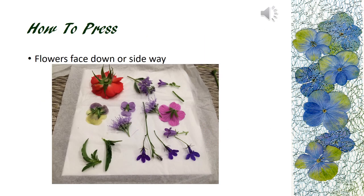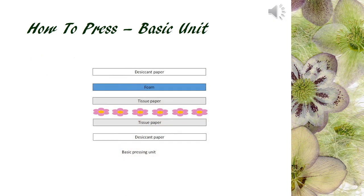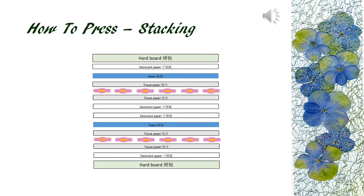To press, we place the flowers face down or on their side. Collect flowers that are flat or with single petals to start with. Don't forget to press leaves. Cut the stem off from the base of the mini roses. Leave the swollen part about two millimeters or one sixteenth of an inch intact to prevent petals falling off. This is how to press with a desiccant press. We sandwich flowers with facial tissue paper. The back side of the flower needs a layer of foam. Then we sandwich them with the desiccant boards. We can stack the press, repeating what we have done before.